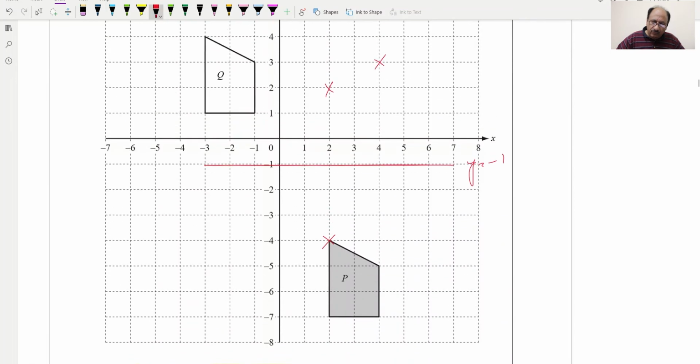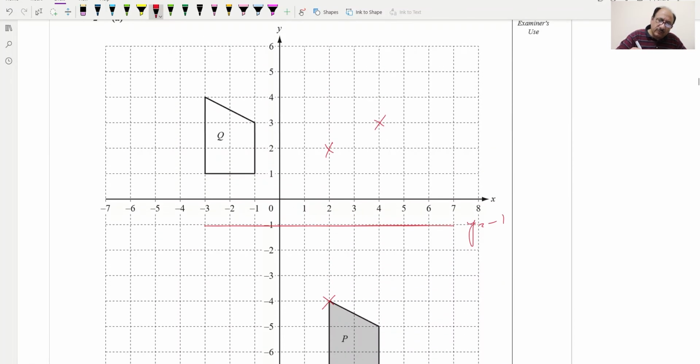Similarly we can move the other points also, and this will be our reflected diagram, and we can draw this reflected diagram like this one. Hopefully you are understanding each and everything. These transformation questions are very simple, and you can even use tracing paper for this.